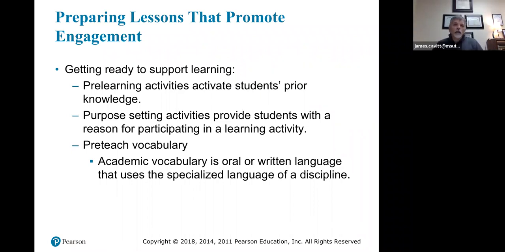And then you might also have a video or something that might prime the pump for that student to be interested in learning. That's why I like to use a lot of videos, so you can actually see what a student with a particular disability looks like, sounds like, what their life is like, so you can walk in their shoes for a minute. So, pre-learning activities, setting the purpose for the activity. Why is this an important thing? Why are we doing this? These are some of the things that you need to be pre-planning before you go into teaching the lesson. Setting a goal.